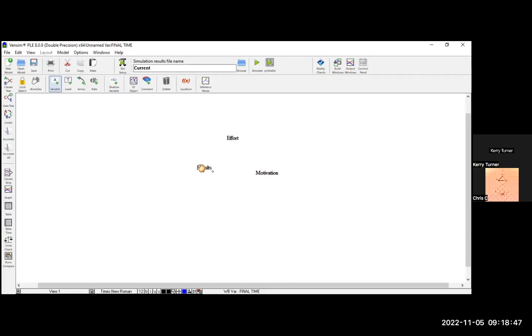I know it's different on a Mac, so I'm operating on Windows. Whatever it is, we can look at how you do it on a Macintosh. So putting in an arrow, again, I can go and pick up the arrow tool and my cursor turns into an arrow. And then I can do straight lines just by clicking on a variable, then clicking to where I'm going. And if I did it like that, I would have some straight lines.